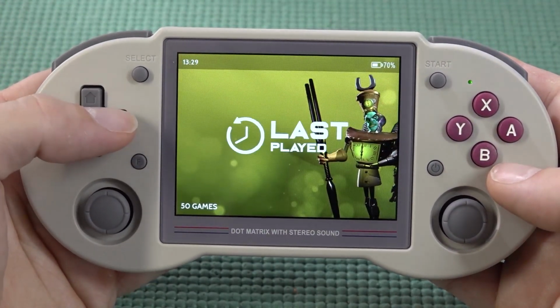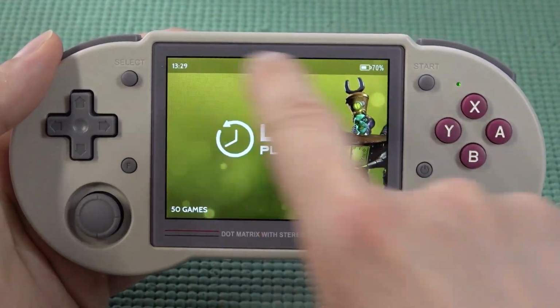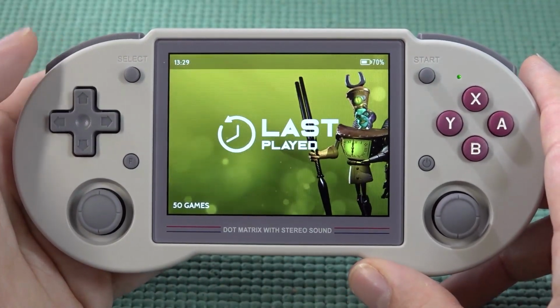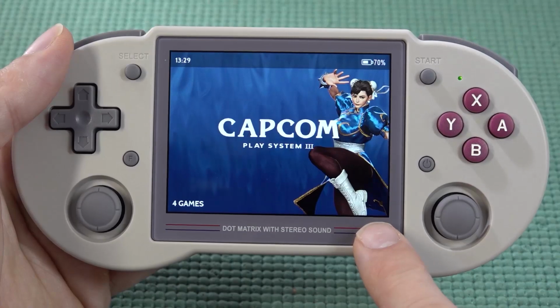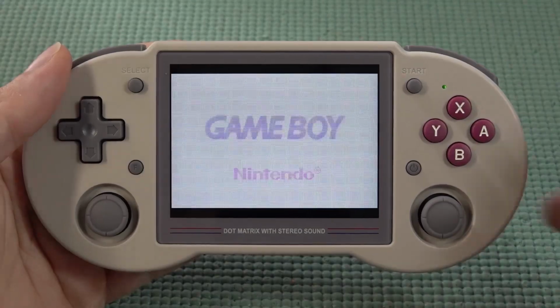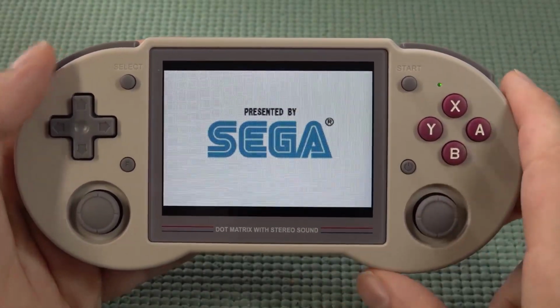The only downside that I found is that with certain kinds of games you're going to get two black borders because of the screen resolution, if you want the best format for your game. So think about if you want to play PlayStation Portable or Game Boy Advance. It's not something I find really annoying, but I just wanted to point it out. Just to give you an example, here you can see the two black borders at the bottom and at the top.